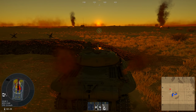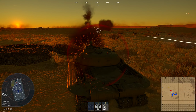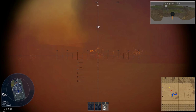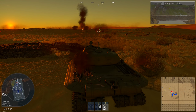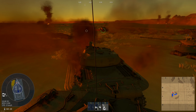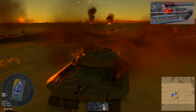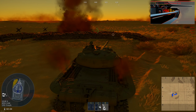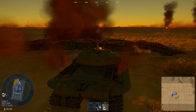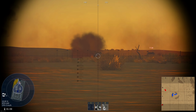No killing of the crew so far, which is good. We can instantly repair with the mission here. It doesn't seem to be able to go for the upper frontal plate, right. The rear at least isn't half bad, I gotta give it that. And if you do pen the stud, it does definitely go off. So this does feel a lot like 125. Hopefully I'm not making a fool of myself. I'll put it in annotation later on.